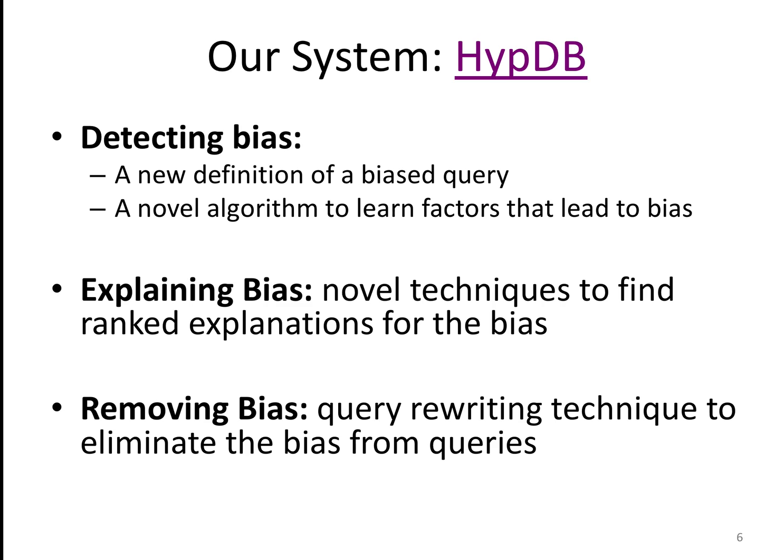Our contributions include a new and formal definition of a biased query, a novel algorithm to learn factors from data that lead to bias, novel techniques to find ranked explanations for the bias, and finally query rewriting techniques to eliminate the bias from queries. Instead of discussing the technical details, I'll demonstrate how HypDB handles the biased query from the flight data that I showed you earlier.